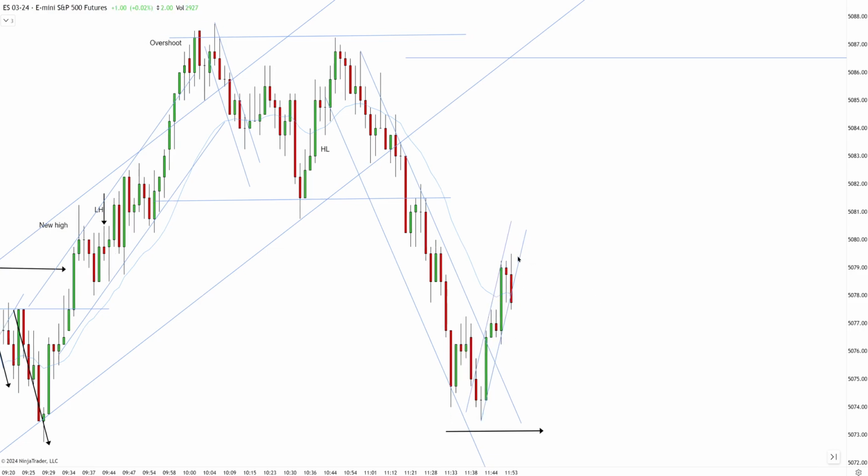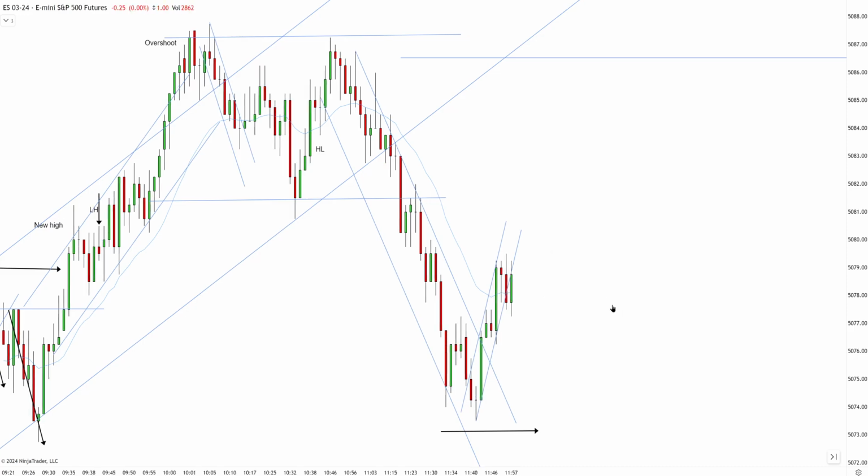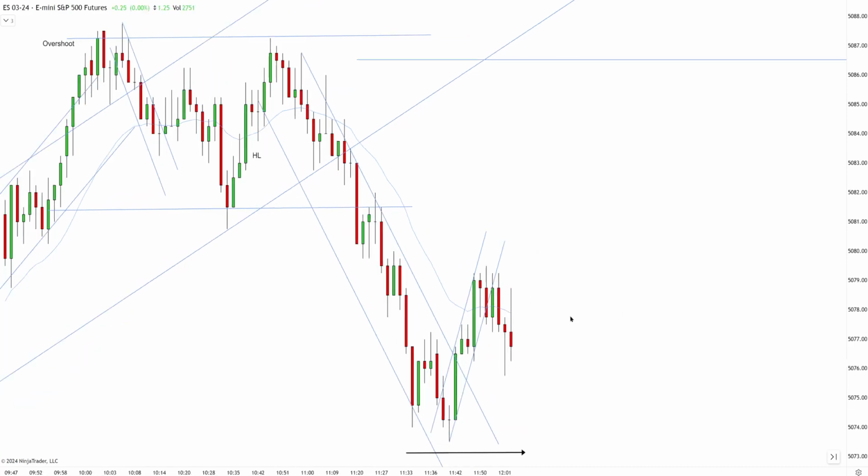We have a second entry short. I expect new low, but I cannot sell because the uptrend is in play. So I need to be patient. What am I expecting? If I expect new low still and there's uptrend, I want to see lower high confirmation, second entry short or double trap. And now we have a little lower high breakout pullback out of this congestion. You can see sideways, break lower, bullish trap, reversal down, lower high breakout pullback.